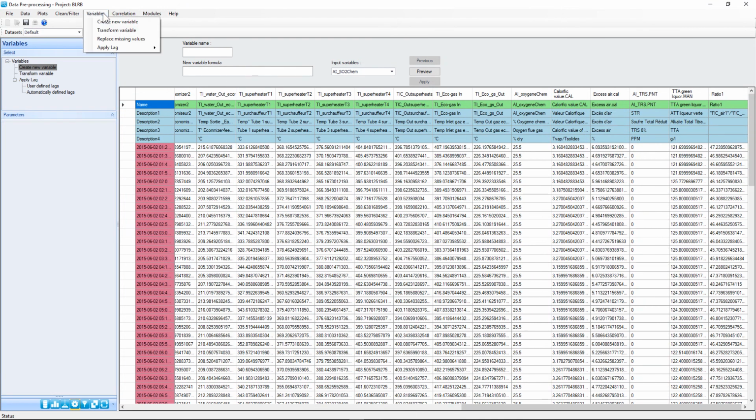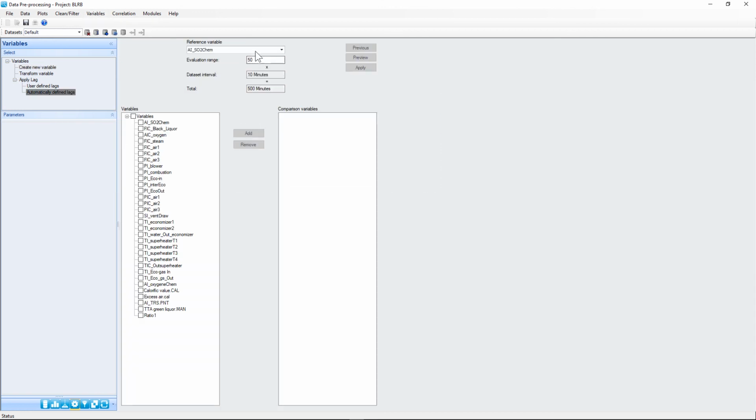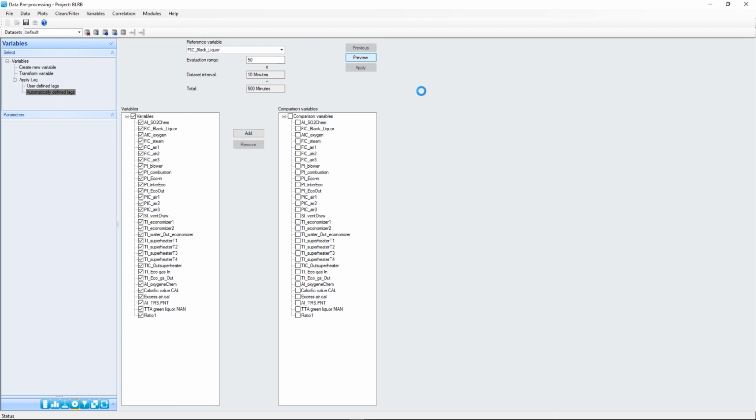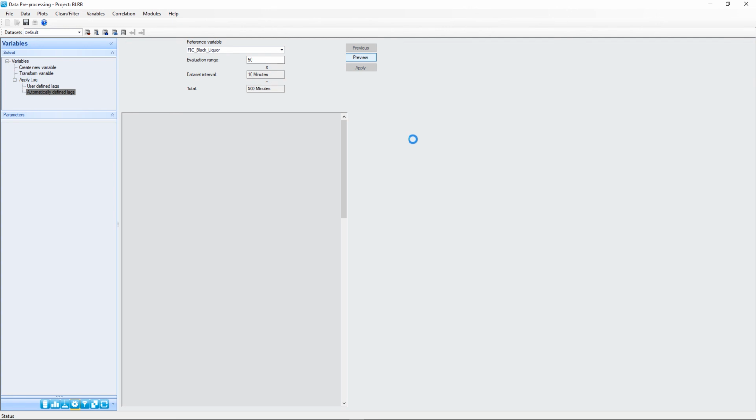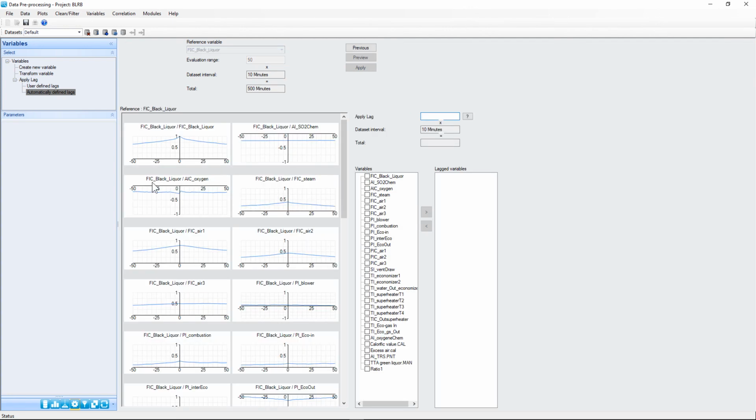We can also analyze lags. In this case it's not necessarily needed, but if we had a lag between a variable and another one, we could analyze it, and we would be able to detect if there's autocorrelation or a lag between the variables.